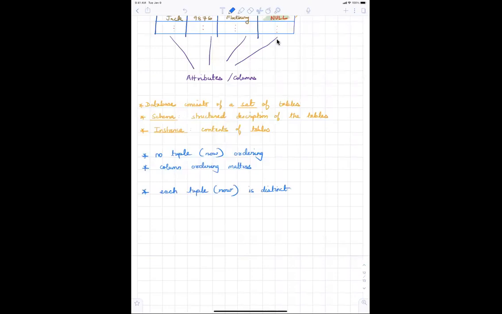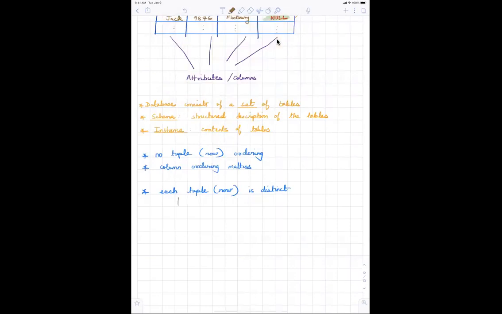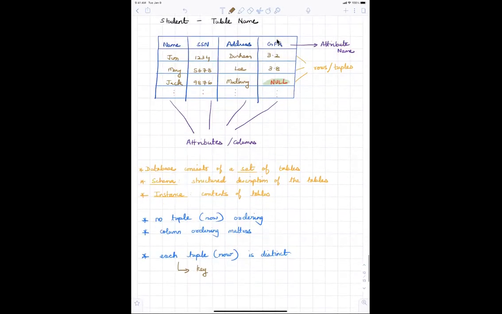So even if every column in two rows is identical, there has to be at least one column that's distinct. That is called the key. So if you go to the student, for example, the social security number could be the key.